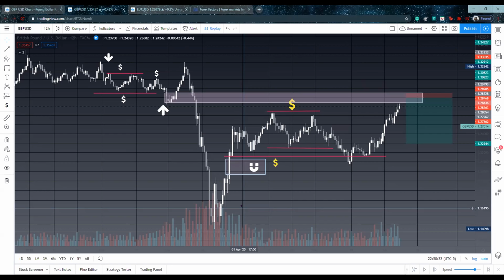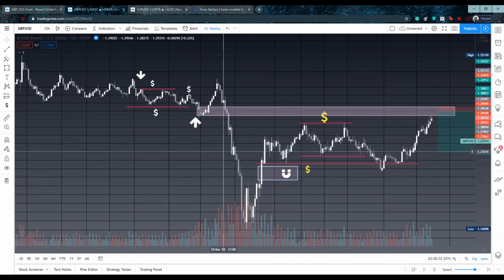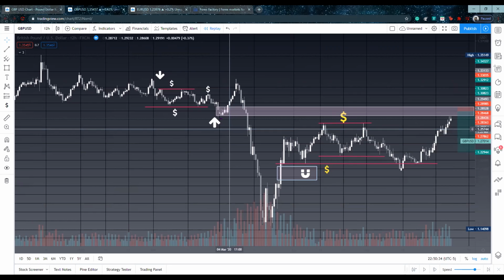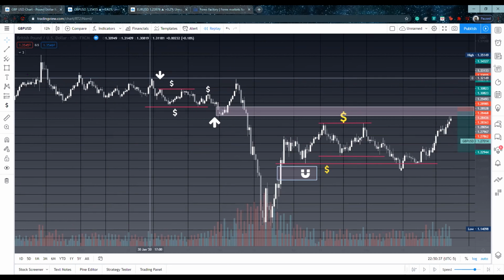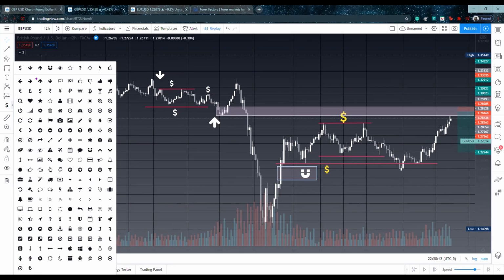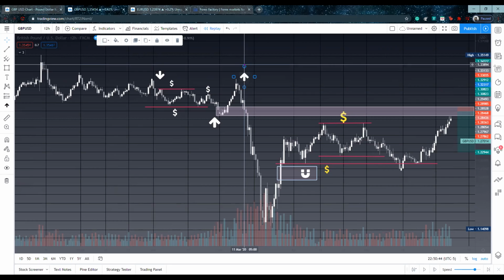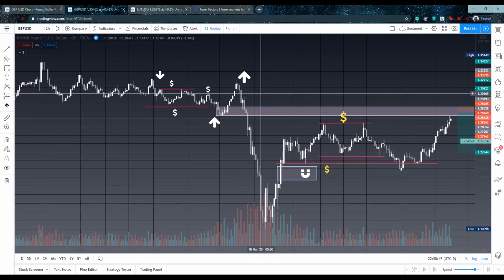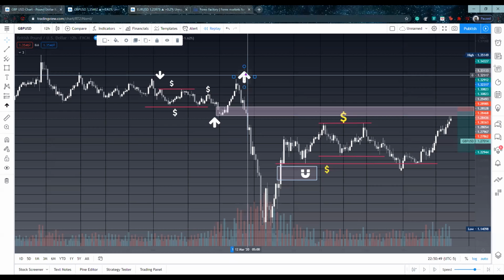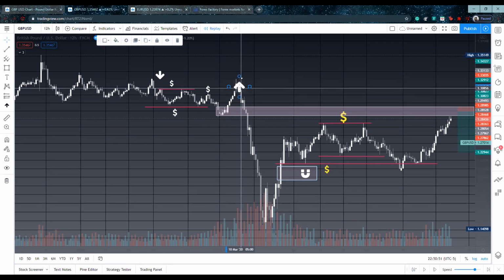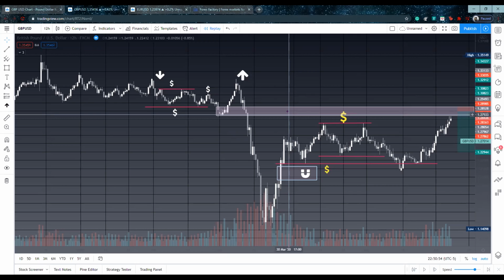Why would banks hold on to buys when price comes passing the place where they actually placed the buys? Because where else would they place buys? They need buys to stabilize the market, right? If they need these buys to stabilize the market, why would we close these buys and place buys up here? Why would we replace them? Why would we close them there and put them up here? Wouldn't we be in a lot more loss if we did that?